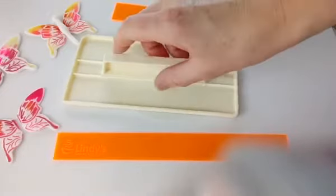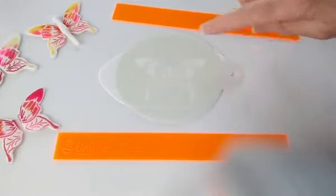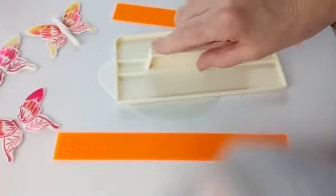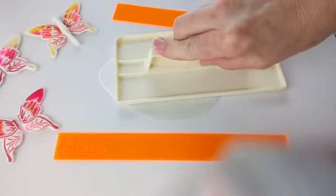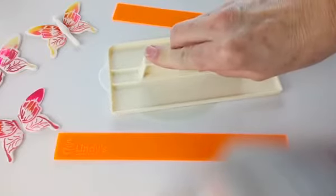What I've done here is I rolled out some modelling paste, which is underneath this stencil, and then I've placed the stencil on top. And what I've done is I've pressed down on the smoother so that it forces the modelling paste up to the top surface.